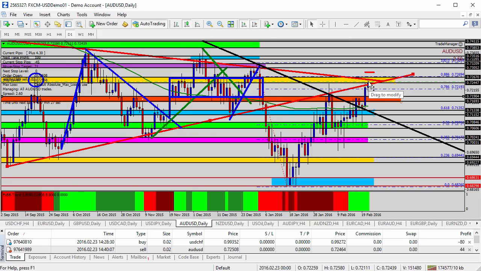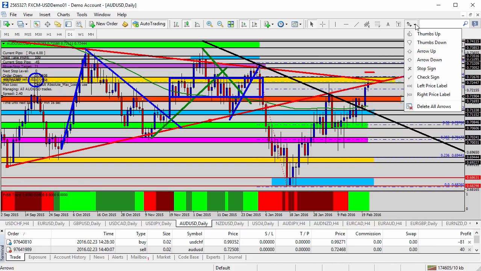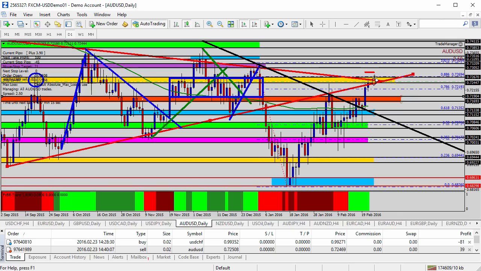We could see the yellow zone as resistance. By the way, the yellow zone is where the 886 fib of the previous leg of the downtrend is at 72.69, so that's interesting for us as well. So I am looking at selling opportunities here into the yellow zone. In fact, I'm already in it right around 72.50. So I'm in a sell from the yellow zone. First off, the target would be the orange shaded area or lower.